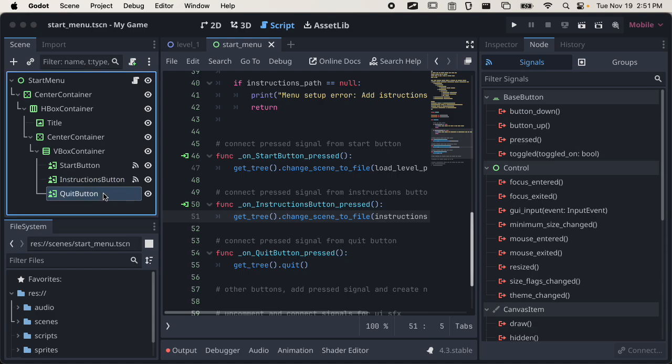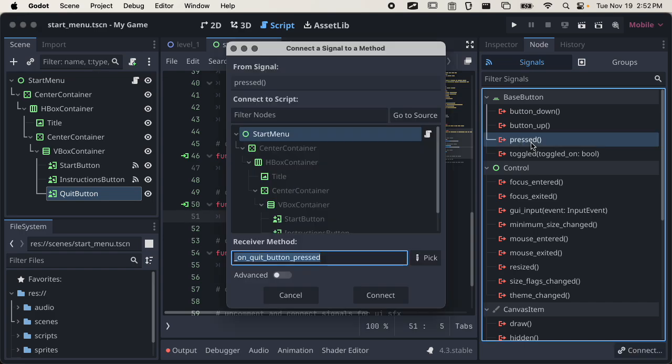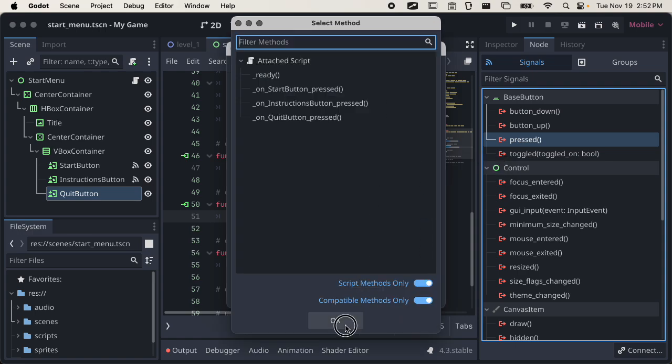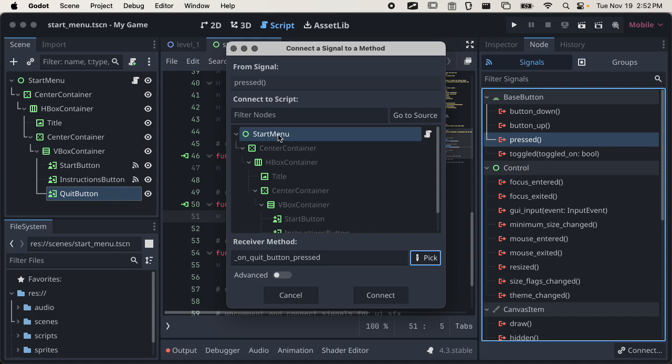When I press pick, the stuff is not showing up. Is the script connected to the main node? Yeah. So if I click on the quit button and I double click pressed, do you see this menu? And when you click pick, wait, first of all, is the start menu node selected?